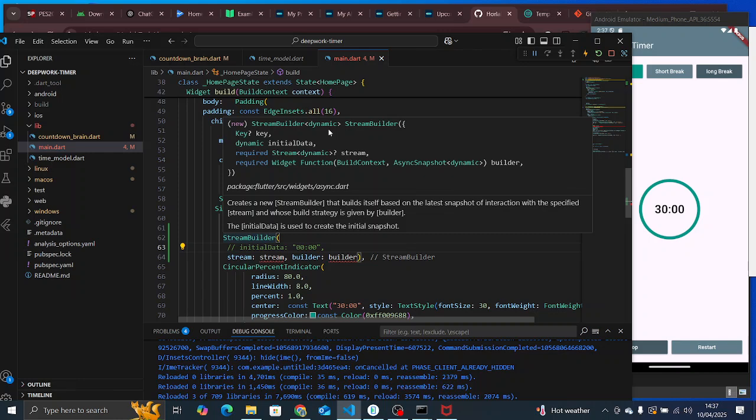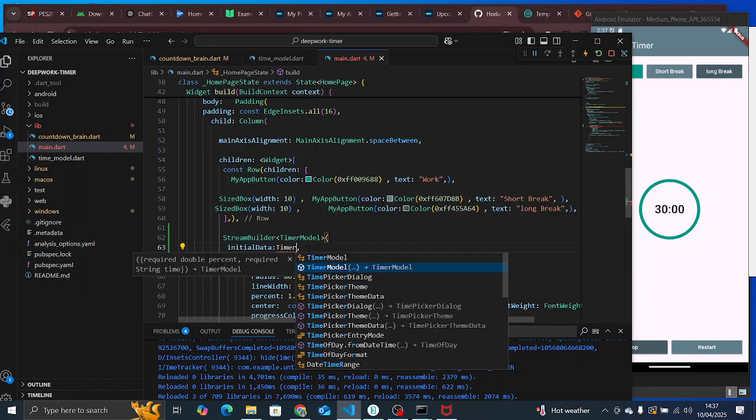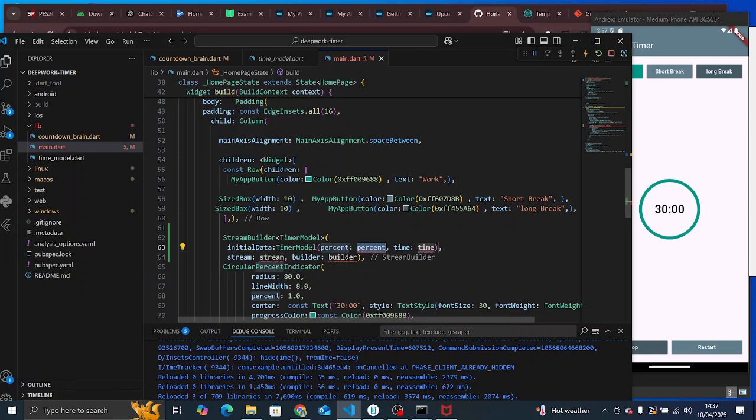Also, now initialData, let's say TimerModel. That is, the initial data means when your project is yet to run, when your stream is yet to come, what should be the initial value?